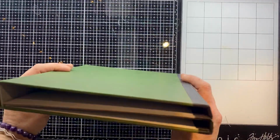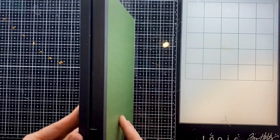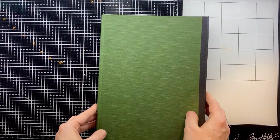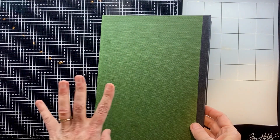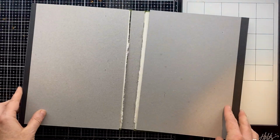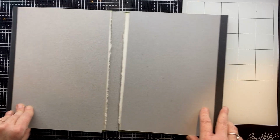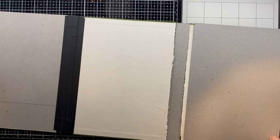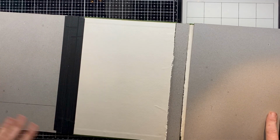So here we go. This is where we are at. The thing to think about at this point is not to worry about what it looks like, because it's all going to get covered over. So we have got a flap on this side, and we've got a flap on this side. And yet everything is going to get covered up.